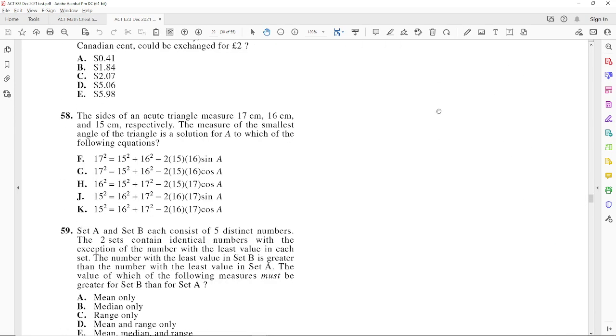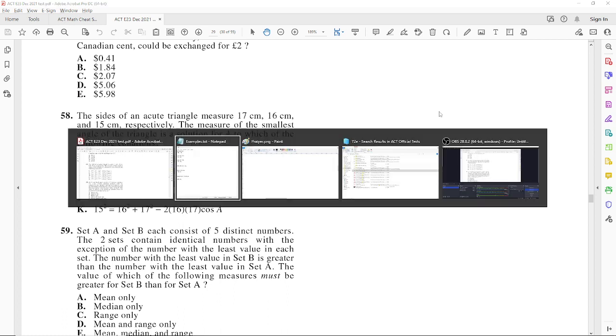Now, for someone who doesn't need a perfect score, for someone who doesn't need to score beyond the mid-20s, you don't have to do 51 through 60. I would skip them. However, usually law of sine and law of cosines are going to be 51 through 60. So just check it. See if there's a law of sine and law of cosine question. Know those so that you can answer them, and it'll be a bonus.